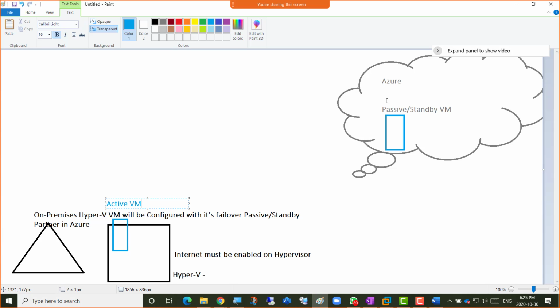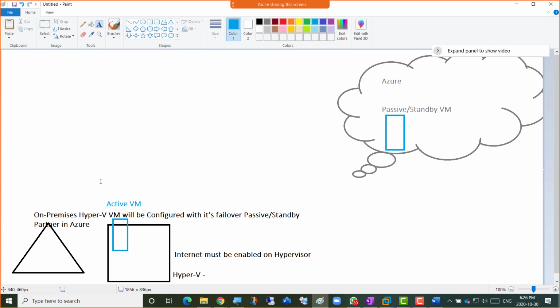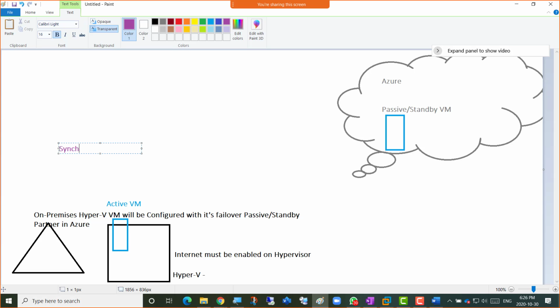As we talked about before, first it was synchronous replication and asynchronous replication, right? So async between the VM and Azure, exactly.